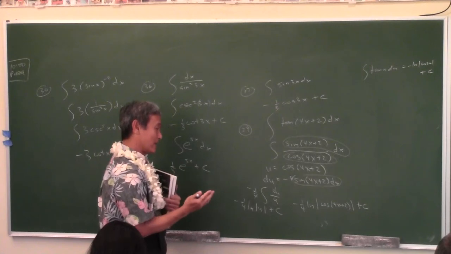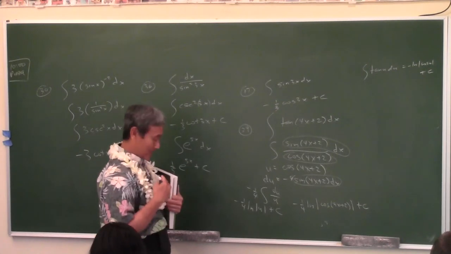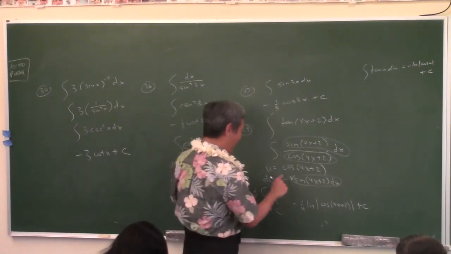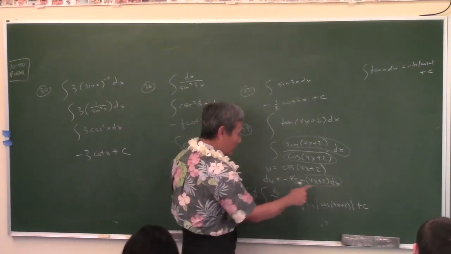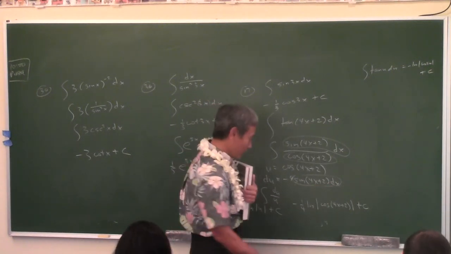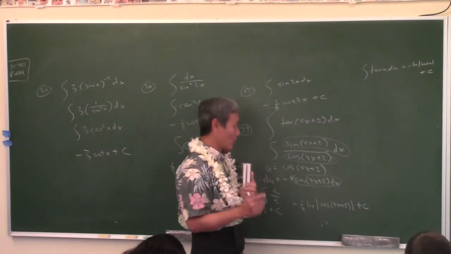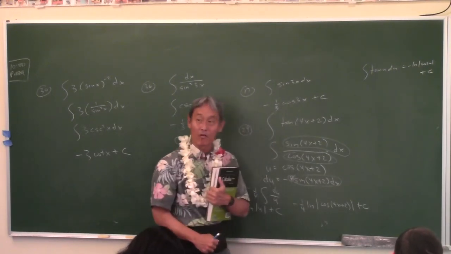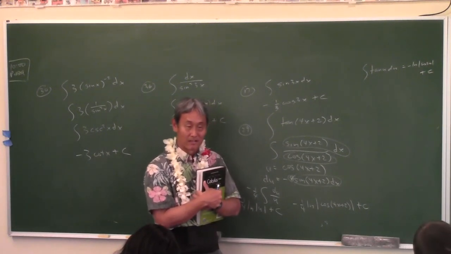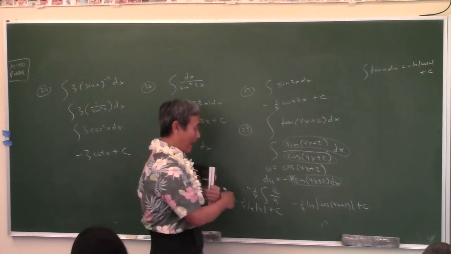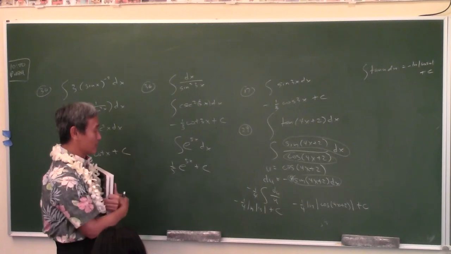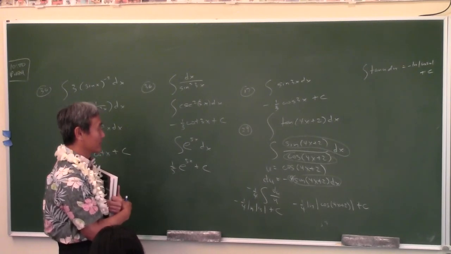Now, by the time we get to the test, every single year, this is what happens. Points get taken off. When you make u and then the du, a lot of students don't write the dx. That's a -1 every infraction. You don't put the plus c, that's another -1. What if I put 1/4 there instead of a 4? That's a -2 infraction. We call that derivative error. And then of course, if you don't resubstitute back in, that's going to be another -1. So you pretty much lose all the points just on dumb stuff.